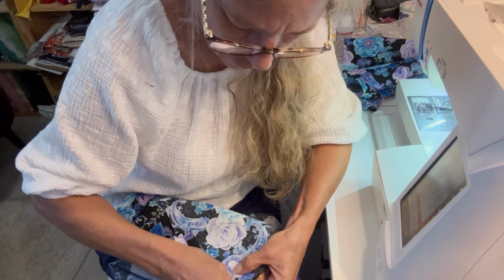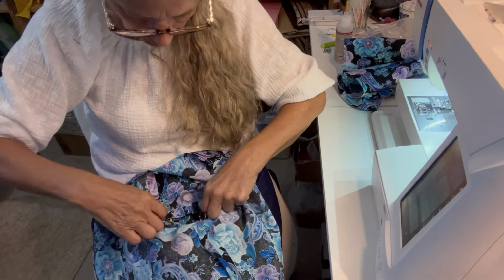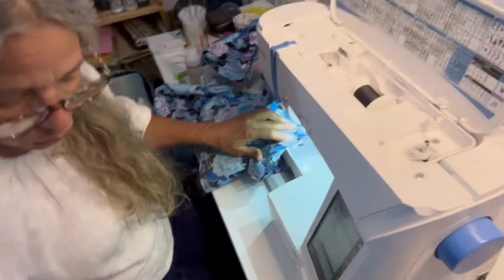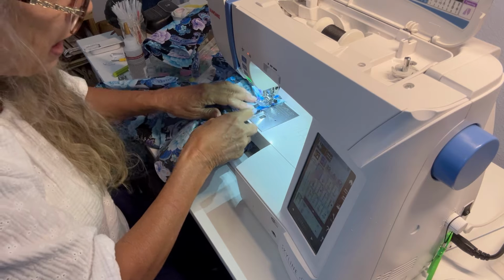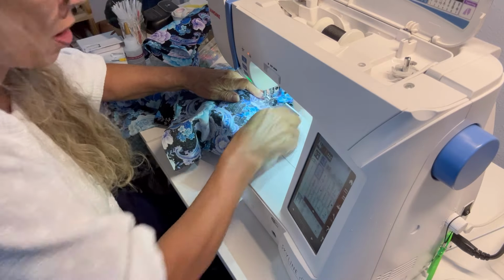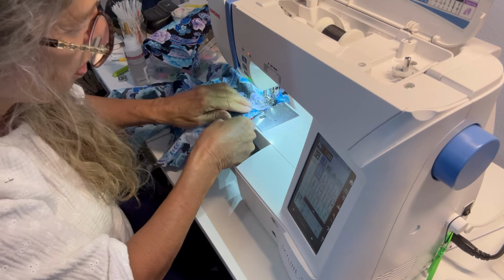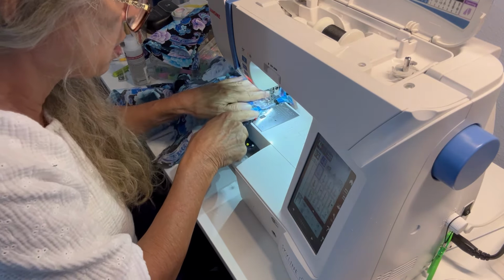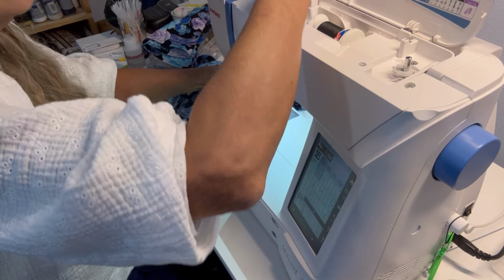Okay, so you're going to sew 5/8. That's what your sleeve will look like. So let me get this sewn up and we'll go to the next one. Be sure that you run your hand under here and keep this so there's no creases. Get it nice and straight and flat. Oh, I'm running out of thread.